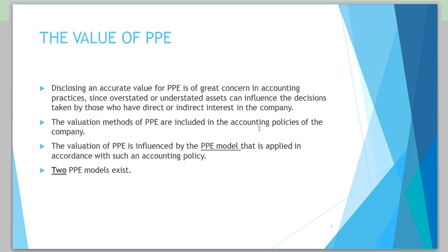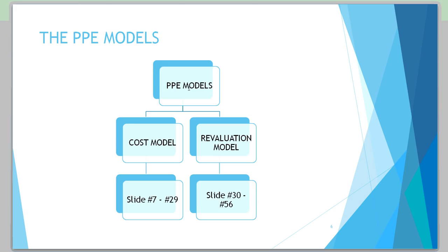I'm sure you're also familiar with accounting policies. The valuation of PPE is influenced by the PPE model that is applied in accordance with your accounting policy. We have two different PPE models that we can use. We have a cost model, which is the model that you've always done, and that will be slide number 7 to slide number 29, and then your revaluation model, which is slide 30 to slide 65.